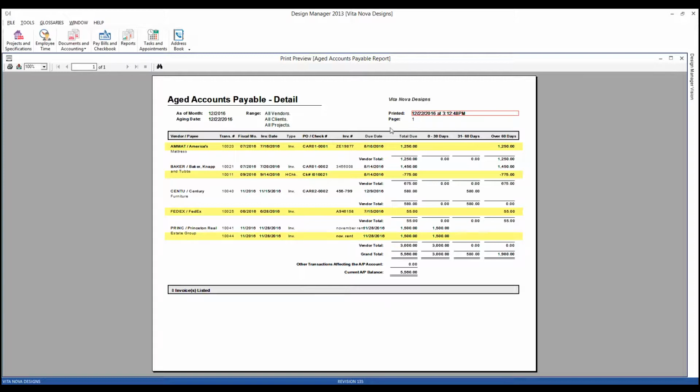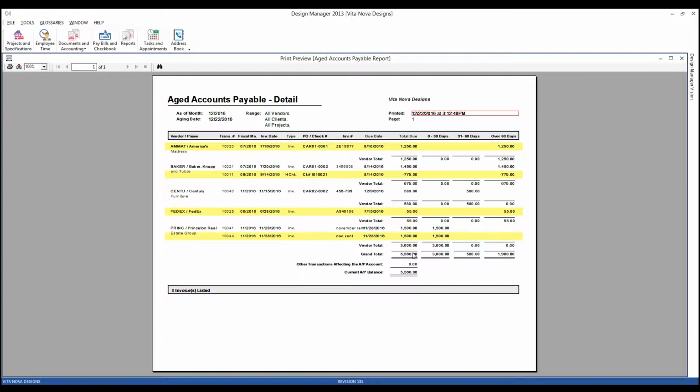If any of the values or transactions on that July report are different on the one I ran in August versus the one I ran right now, I know that some transaction was either added, deleted, or edited for months up to and including July, but it occurred sometime between now and the moment I ran the report in August. So it's a very handy tool to begin having our evidence to track down what transactions have changed. And obviously, we generally don't want to change information for prior fiscal months.